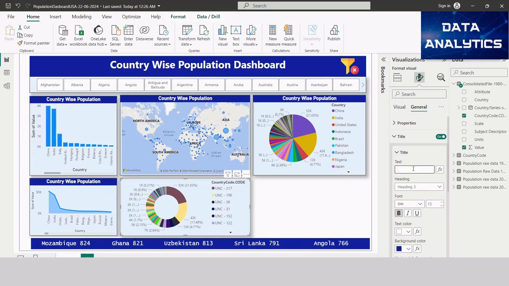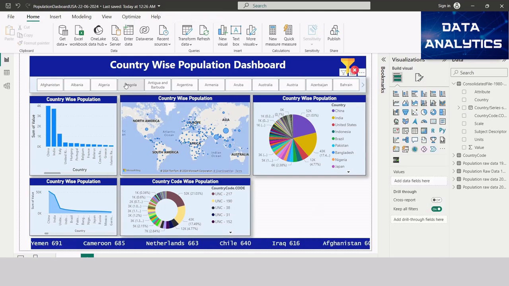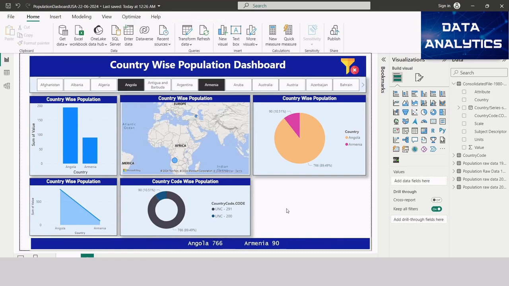So, country code wise population. If suddenly again I click on this, the whole data will be changed. And again, if I click on this, again the whole data is changed.